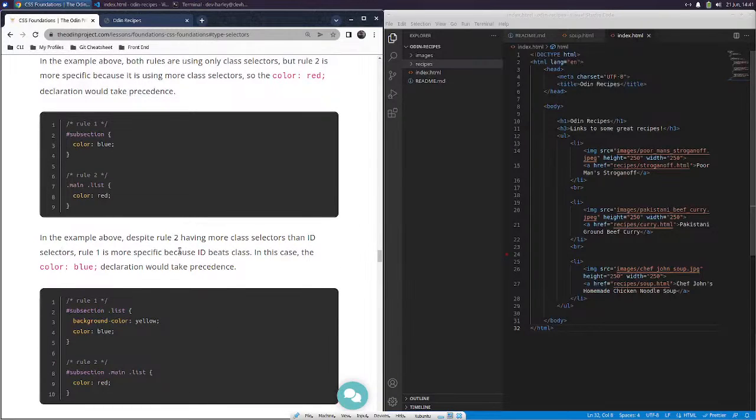In the example above, despite rule 2 having more class selectors than ID selectors, rule 1 is more specific because ID beats class. In this case, the color blue declaration would take precedence.